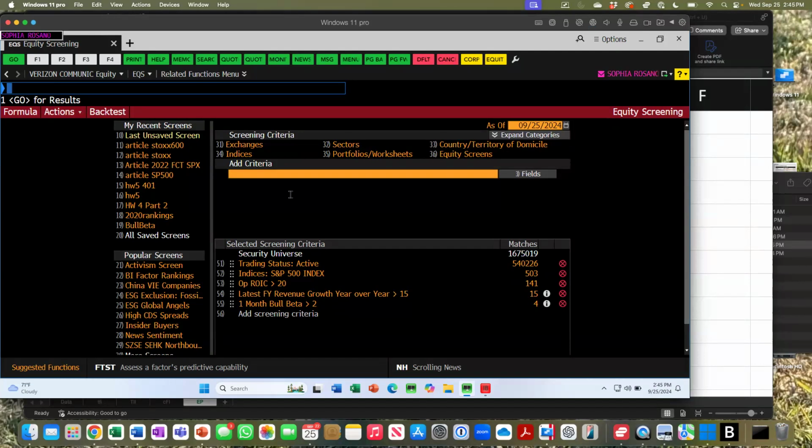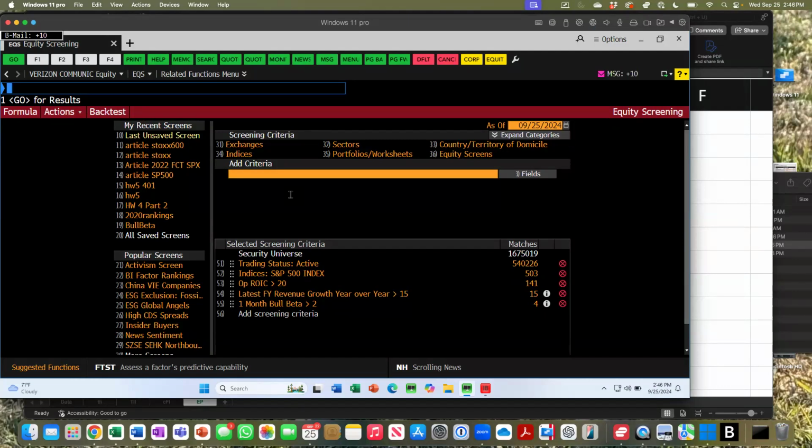Whereas there's also something called the bear beta. The bear beta says calculate a beta on only the down days. So when the market goes down, how does that company do, excluding all the up days? So if you're thinking about your trading challenge, you're like, oh, the market's going up right now. Which companies are going up much faster in a good market? That's bull beta, historically.